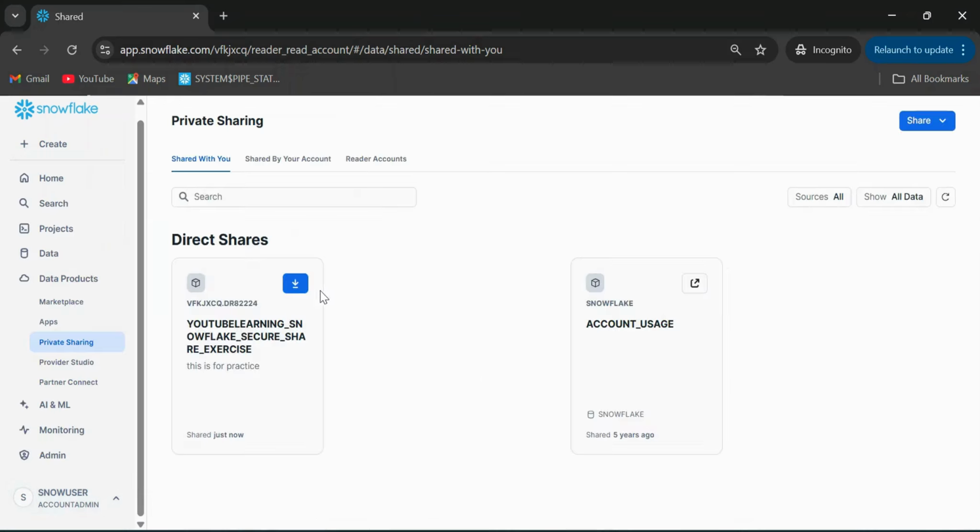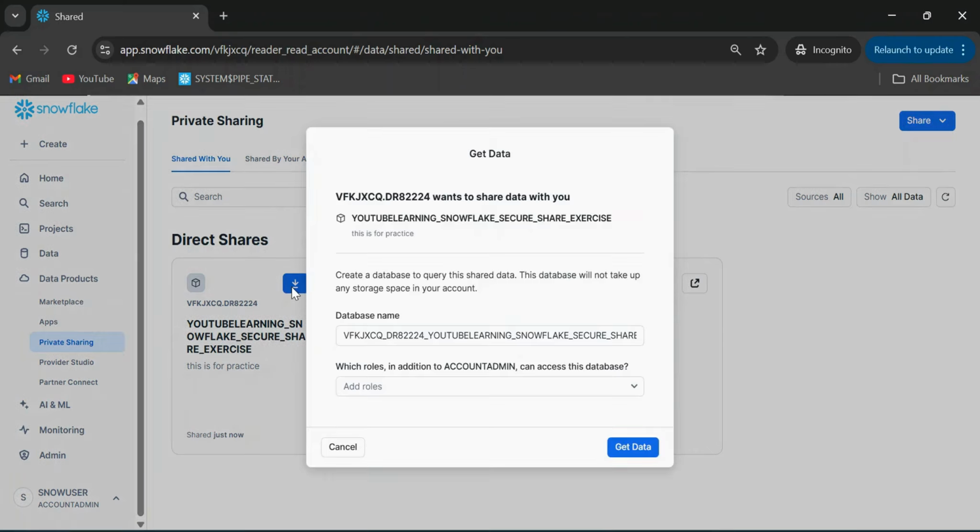Once you come over here, then you can see there is a YouTube Learning Snowflake Secure Share exercise, which is basically for practice. We have shared it from the provider account. So I'm going to click on this get data, and this is going to create a database in your account, and you can create the database with any name of your own. This is YouTube Learning Snowflake Secure Share exercise, maybe.